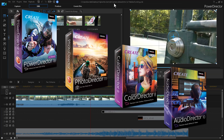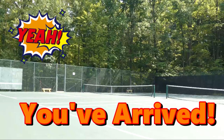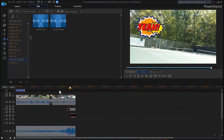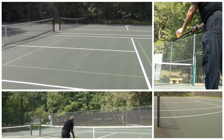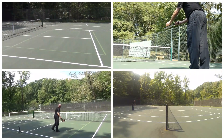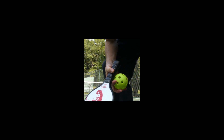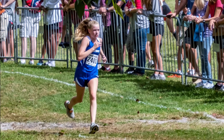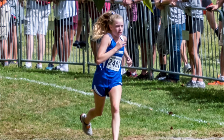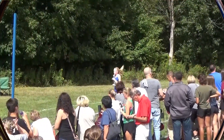First up is PowerDirector 18 Ultra, the video editor with vector graphics, animated titles, and super quick less than real-time rendering. You can work with 1920 by 1080 or 4K video, or like I'm doing here, two of each at the same time. You can even edit your clips in 360 degrees or the new one-by-one popular format with social media. PowerDirector comes with tons of transitions and special effects and there are hundreds more available for free to download. You'll never run out of creative ways to present your footage or photos.